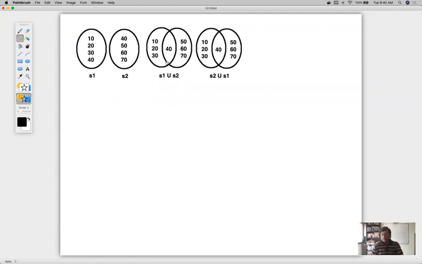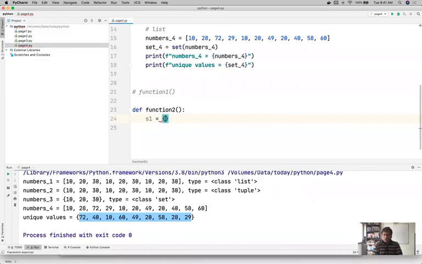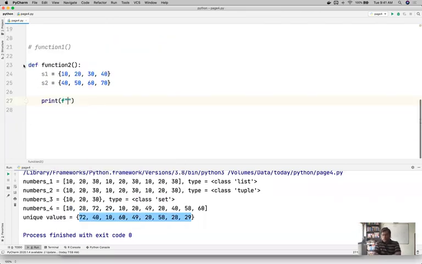Okay, let me show you an example of it. So come back here. I say this is S1, which is a set. You know, a set can be created with curly brackets. So now I'm going to say it's 10, 20, 30, 40, using the same values there. And S2 is equal to 40, 50, 60, and 70, for example. So now I'm going to print the result directly. You may want to get a separate set out of it, it's up to you. So I'm going to say S1 union S2, that's the method we are talking about.